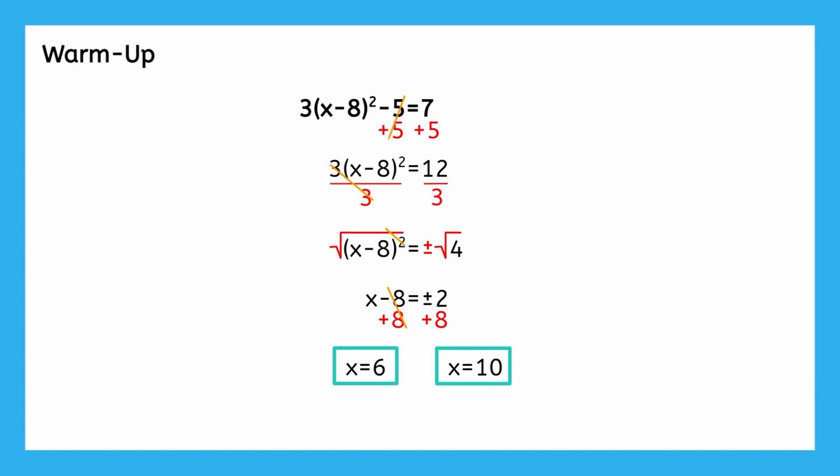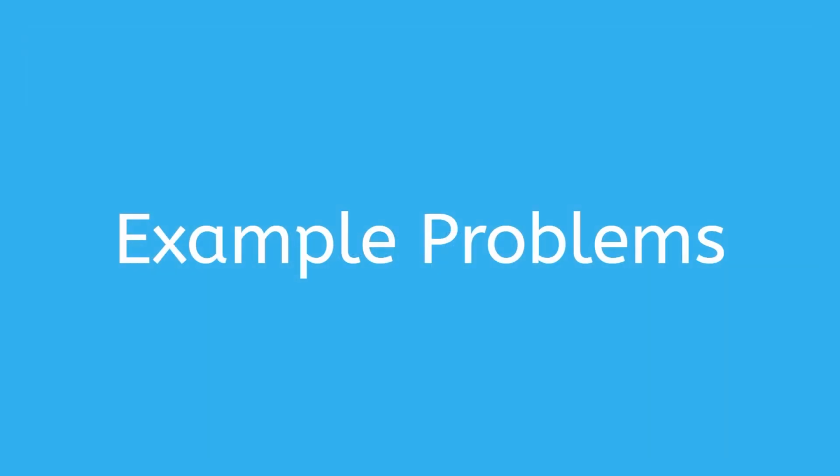It's important to note how, in all 3 warm-up equations, it was not necessary to complete the square, since they all had their x's already in squares from the start. There were just a few inverse operations away from being ready to be solved with square roots. Let's take a look at 2 examples of how some cleanup work, like we just did in the warm-up, is sometimes necessary before using the strategies from the last lesson.